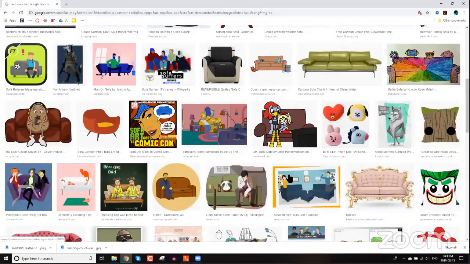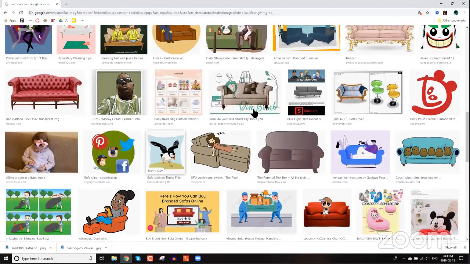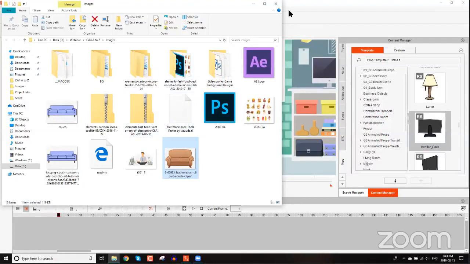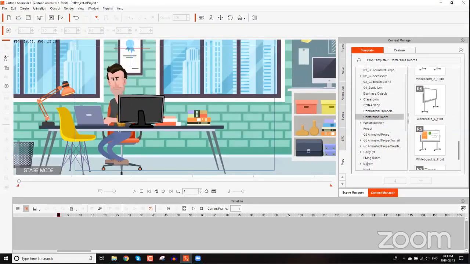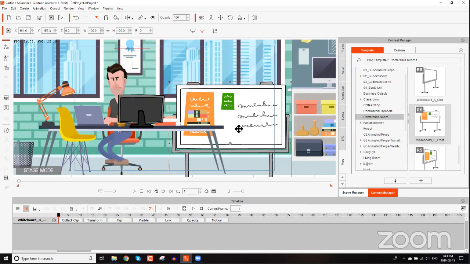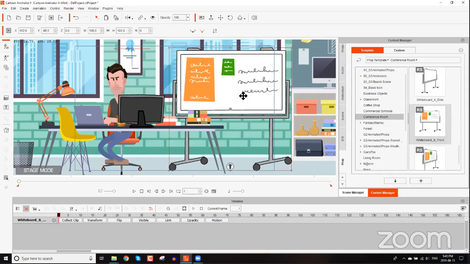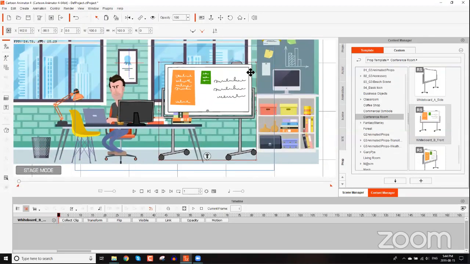Or you know what? That's basically how you import in stuff. I'm not going to show you a custom import right now since I can't seem to be finding the right prop. Let's just go ahead and close this down. And we'll assume that we took this chalkboard, whiteboard from the conference room into our office here, and we want to apply that same animation to this one. That is how you import in the PNGs, but they weren't being transparent for some reason.